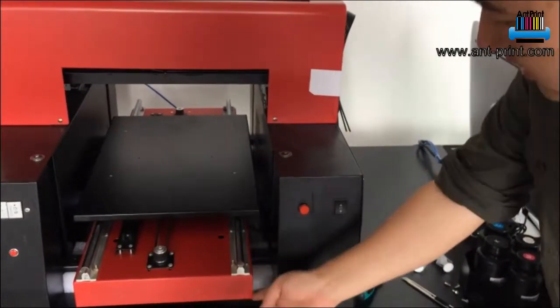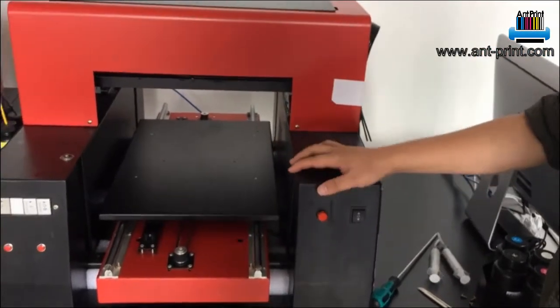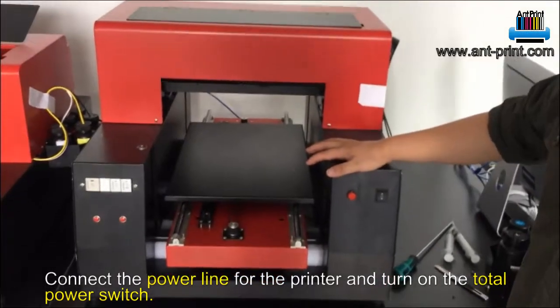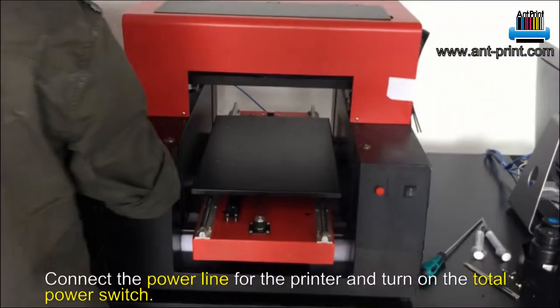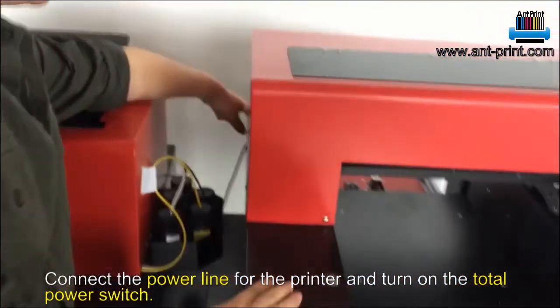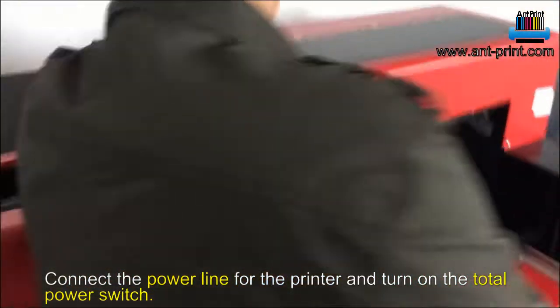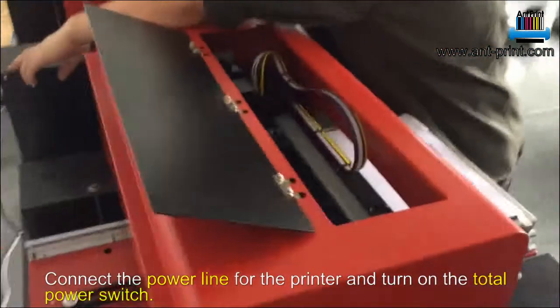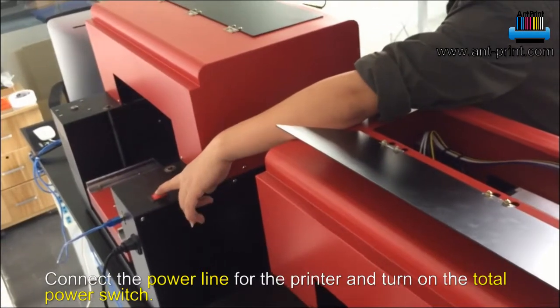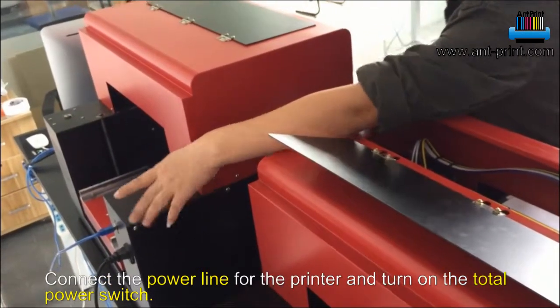Now we are going to test the printer. At first, please connect the power line for the printer and turn on the total power switch. The total power switch is at the final position of the machine. Please turn it on.